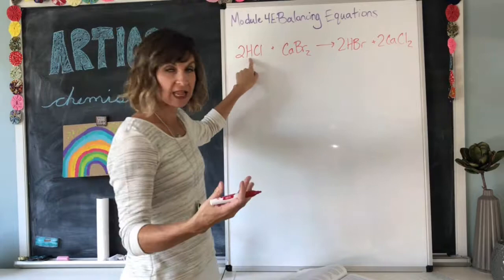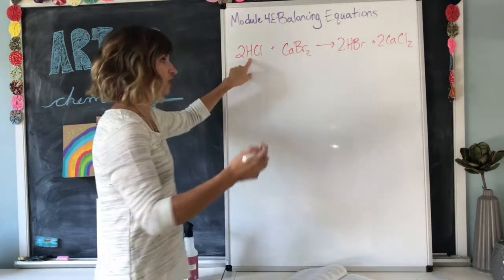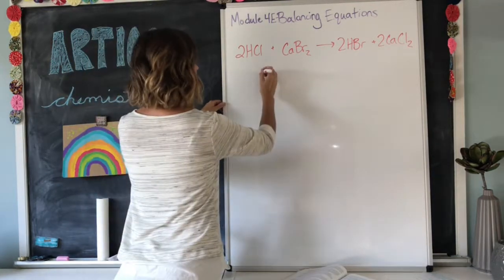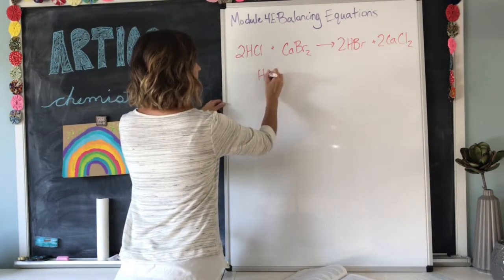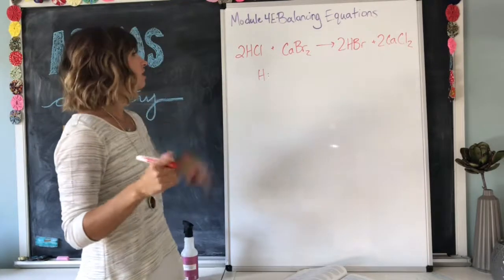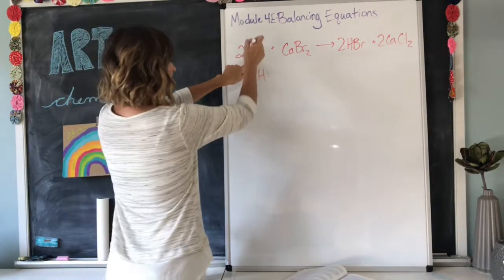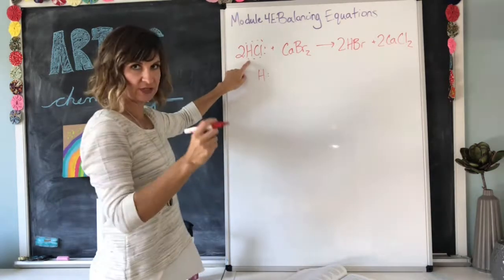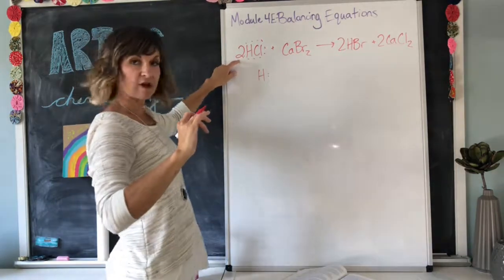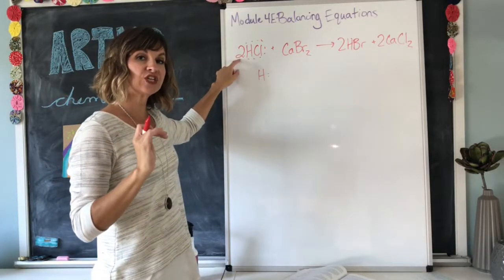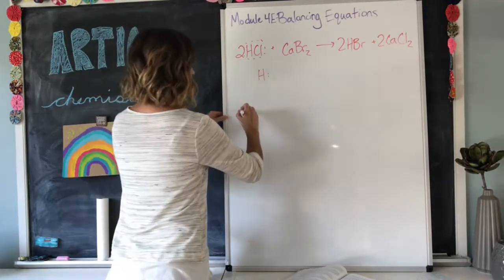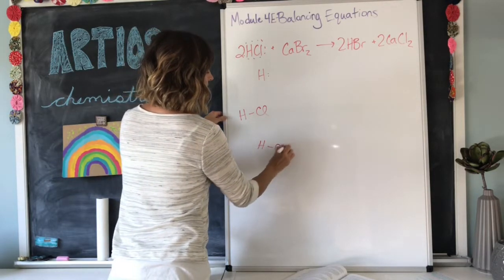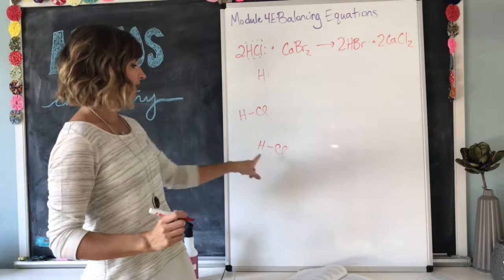Let's start with the first element that's there, which is hydrogen. So, we're going to count out how many hydrogen atoms there are on the reactant side. This is how I do it. I put an H, colon. Now, remember, HCl is the molecule. The two out front means that there are two HCl molecules present. So, if you can imagine, here's HCl molecule, and here's an HCl molecule.